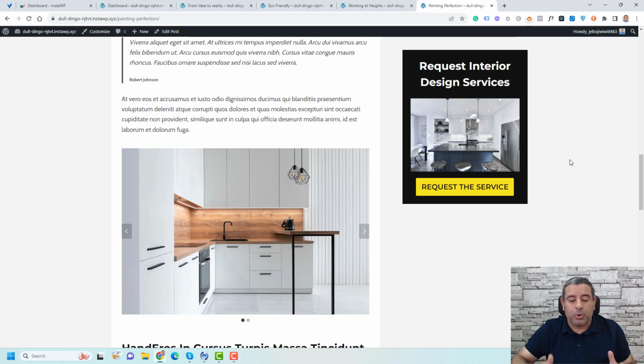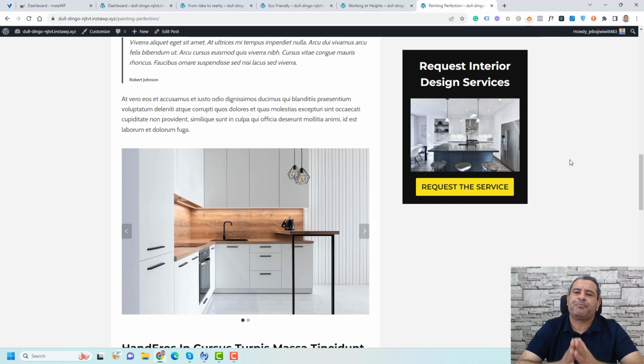And if I'm just looking for more email subscriptions, I can simply add an opt-in form inside the sidebar to increase the number of my email list subscribers and grow this email list, so I can sell more of my digital products in the future to my email list subscribers. I think this is an amazing feature of the Kadence theme, as it can help you, as I mentioned, increase the sales and conversions coming from your WordPress website.